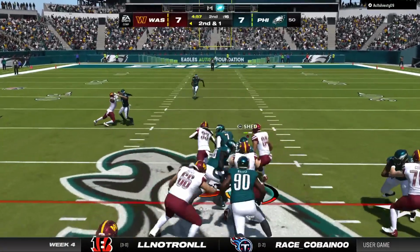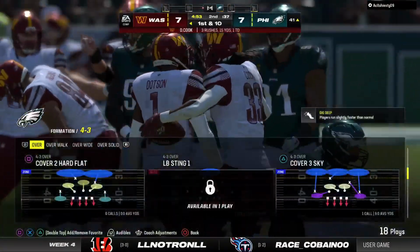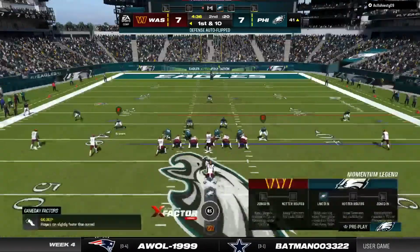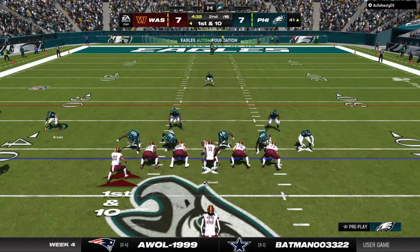Up the middle, it's Cook. And he'll go down shy of the 40 at the 41. That one a 1st down pickup of 8. 2nd and 1 and people want to run the football. This is where every back in the league is supposed to do exactly what we just saw there. Pick up the 1st down.